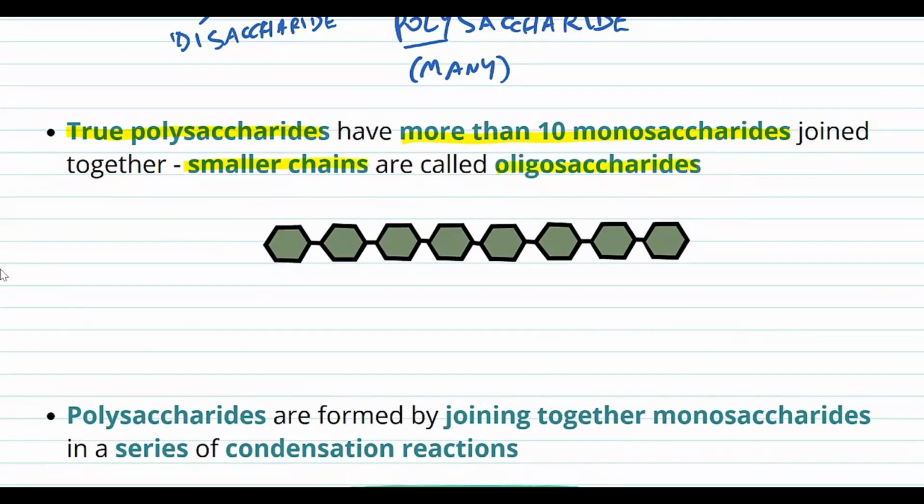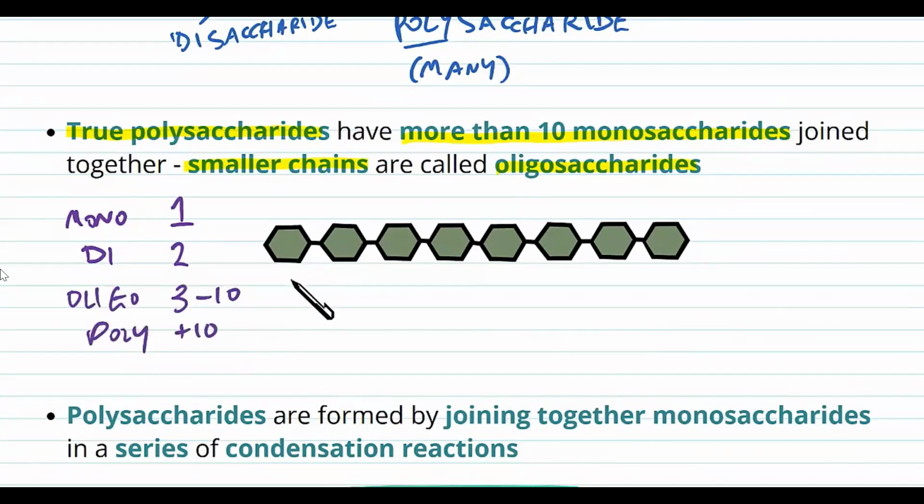So these kind of terms can be seen in lots of biological molecules. Mono always means 1, di means 2, oligo tends to mean about 3 to 10, and poly is more than 10. So in this case, we have 8 monosaccharides, so this would be an oligosaccharide. So it does depend on how many there are in terms of what we call it. And saccharide is referring, of course, to carbohydrates. So obviously you can see these prefixes in lots of types of biological molecule as well, like proteins and nucleic acids. But in the case of carbohydrates, we're talking about saccharides.